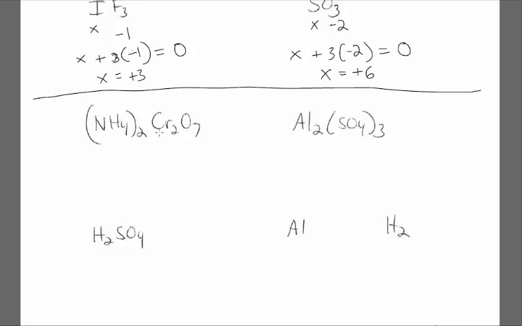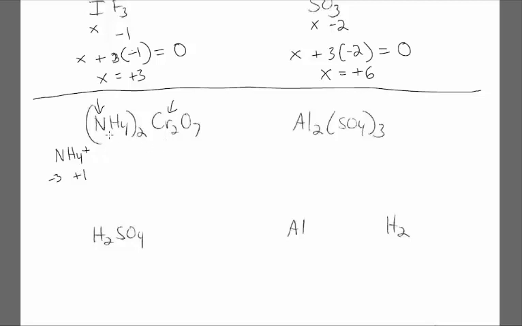I'm going to do the partial way, because we don't know chromium, and we don't know nitrogen. So we have 2 unknowns. We can't do it all at once. So we're going to have to do NH4 plus by itself. And the fact that there's 2 of them will not affect the oxidation number assignment. All right, so hydrogen is +1. We have 4 of those. That makes +4. We need +1, so we need a -3 for the nitrogen.